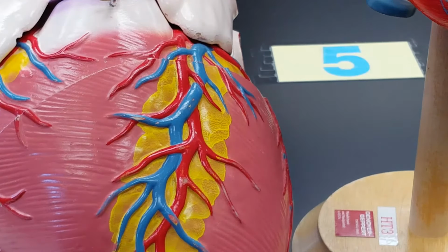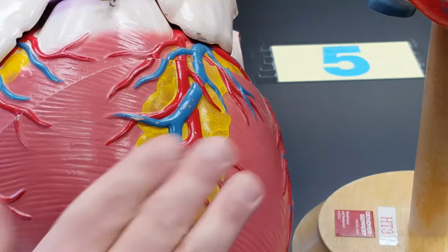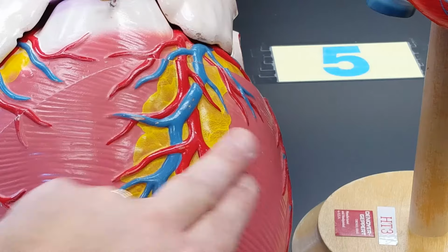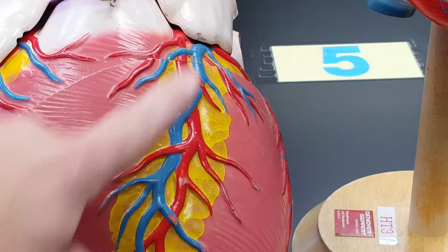And this one serves to illustrate something that might help you out a little bit in lecture. So the epicardium, or sometimes called the visceral pericardium, is a covering on the outer surface of this heart, and a little bit of adipose, sometimes some loose irregular connective tissue, essentially areolar connective tissue for you 223 throwbacks, serve to hold these vessels on the surface of the heart. So they're not just flapping around here, they're actually held in place by connective tissue, usually a little bit of adipose and loose irregular connective tissue just under that epicardium, which would be a squamous layer right here. Anterior interventricular artery, great cardiac vein.